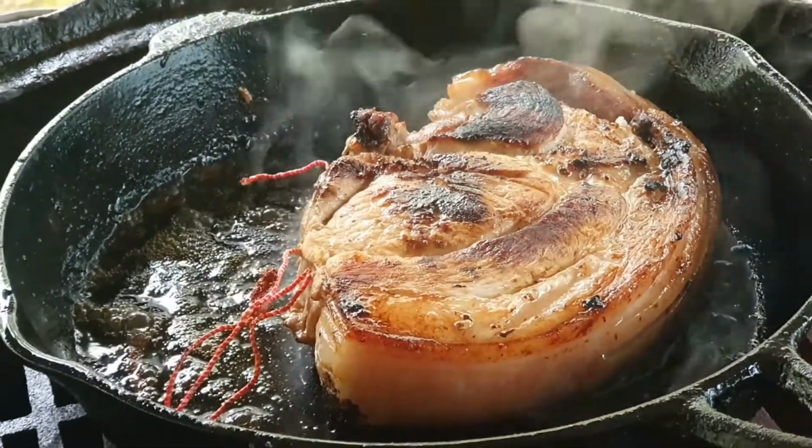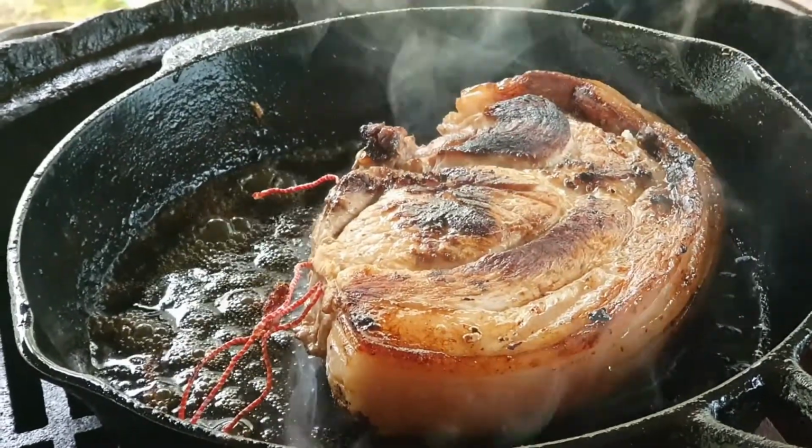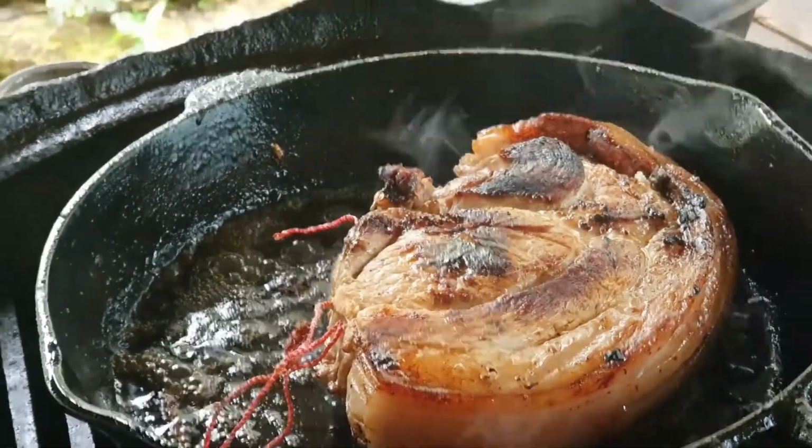Well, that's looking all right. That's looking good. Life in the bush.